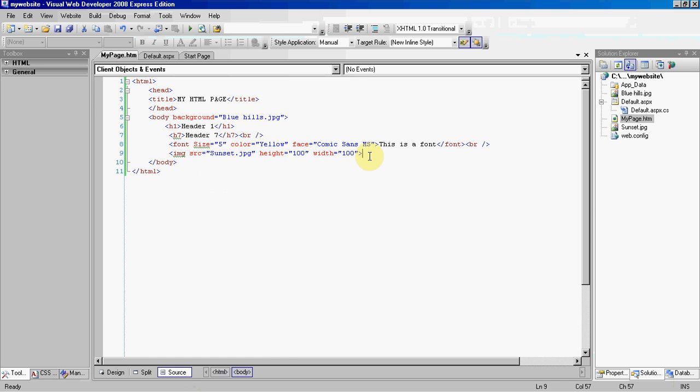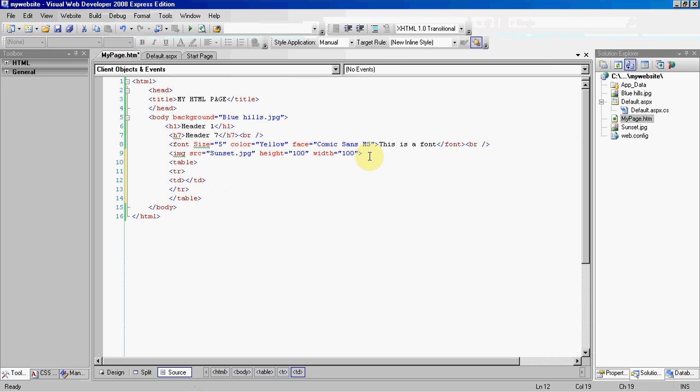Another important tag which is used to lay out our page is called table, which is defined by the tag TABLE, like this. It has another sub tag called TR, which stands for table row, which defines the row of the table. And inside the row we can define different columns. Let's define 3 columns. To define those columns we need TD.